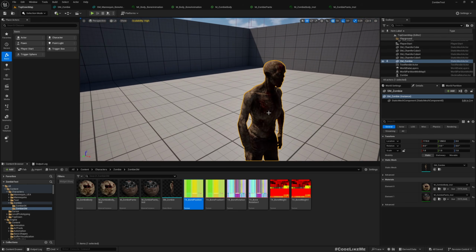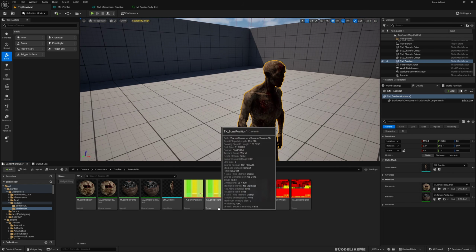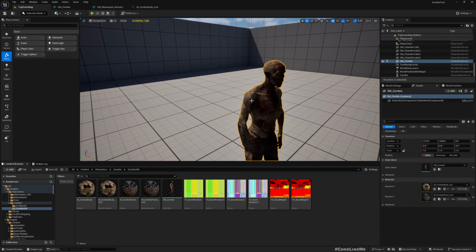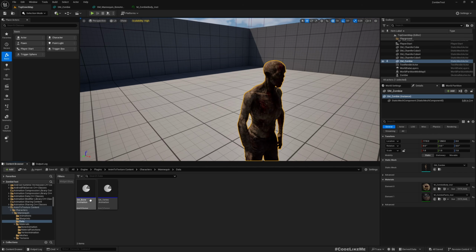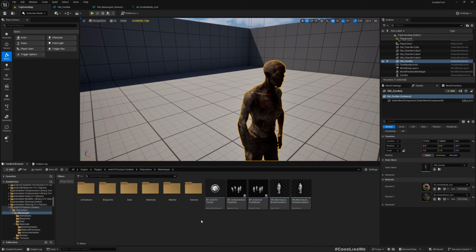All right, so now these textures actually contain data of the mannequin animations, which is not really relevant or matching with the zombie. Now, in order to generate the animation data encoded textures for the zombie, we're going to have to again go to the plugin contents, and here you see this AnimToTexture, and also in this data you see this DA bone animation.